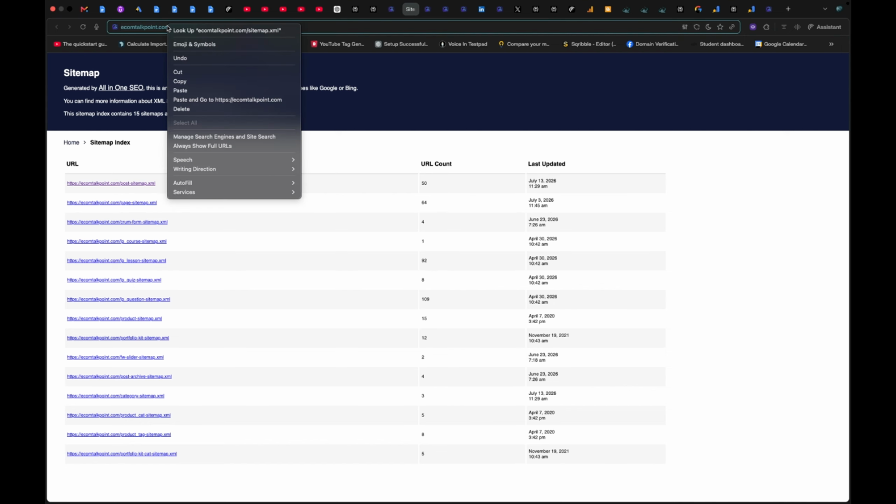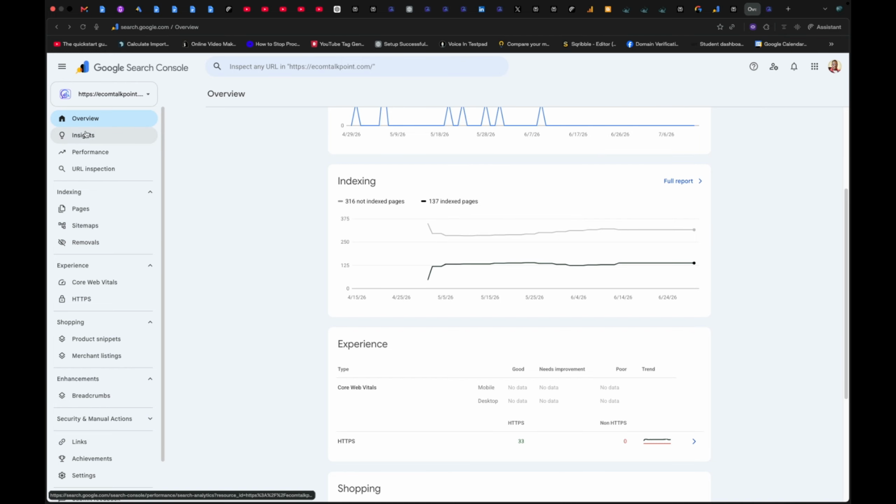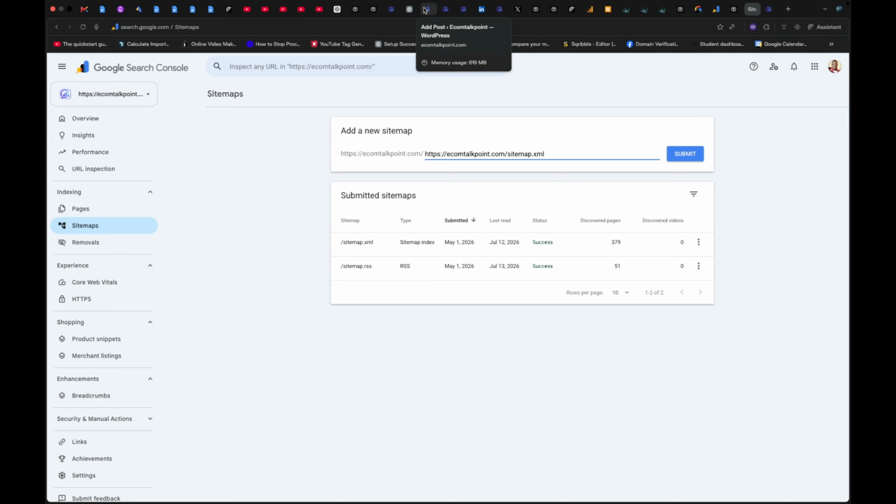So I'm going to copy this sitemap here and then I'll go back to Google Search Console, and then on the left hand side you have the option where you have sitemaps. So we're going to click on that. You see, I've already added sitemaps before, so I have an RSS sitemap and I have a general sitemap. So if you paste the link here, it will not be correct because you have taken the entire link. So you just want to take the extension. So if we go back to sitemap on the dashboard where we were viewing the sitemap, so let's have a look at that. We are going to check sitemap.index.